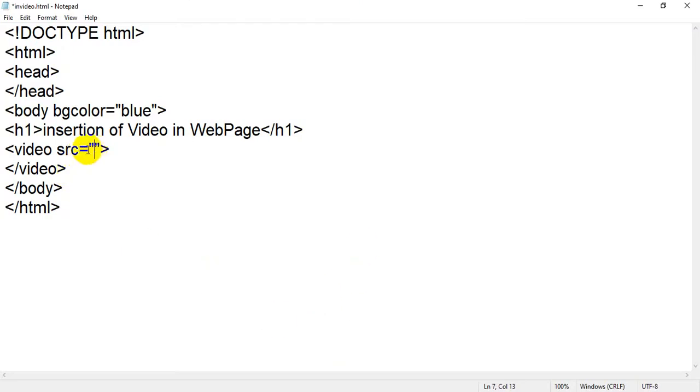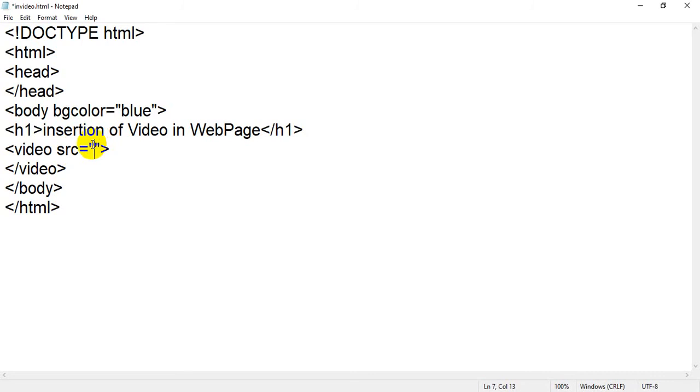Inside the src. So this is the video tag, and inside it we have an attribute called src. In src we have to pass the address of the video file. If you are inserting audio, you write the address of the audio. Even if you are inserting an image, you write the same. So the src attribute is common for audio, video and image, and inside it you write the address, location or path of that particular file.